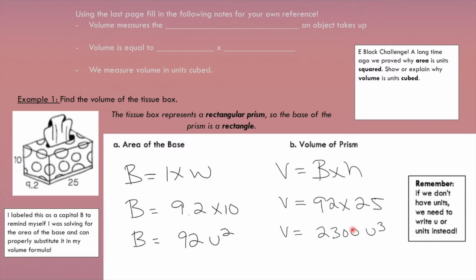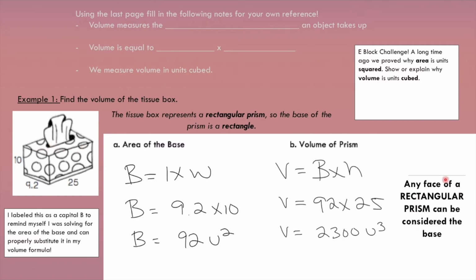So if you're thinking about the last page, what was important there was that the multiplication order doesn't matter. And for volume, we're really just multiplying a lot of different things together, especially for my rectangular prisms. But the big thing here is that when I'm having a rectangular prism, any side of that rectangle can be the base, right? Because they're all rectangles. So if you didn't pick this as your base and you picked maybe the side as your base or the top as your base, that's fine. You would get the same answer because any face of a rectangular prism can be considered the base.